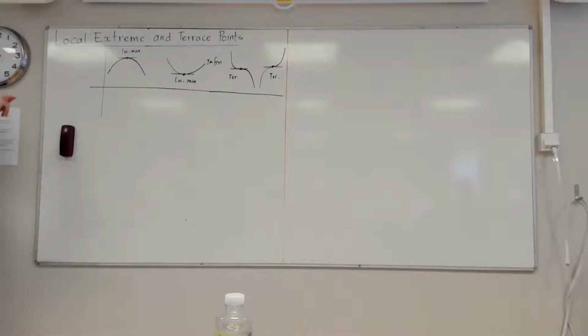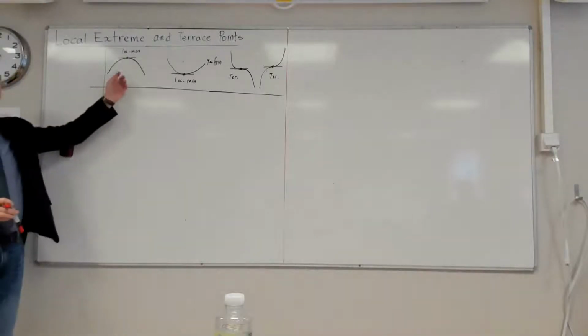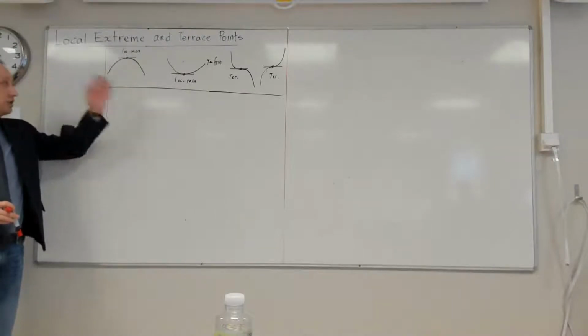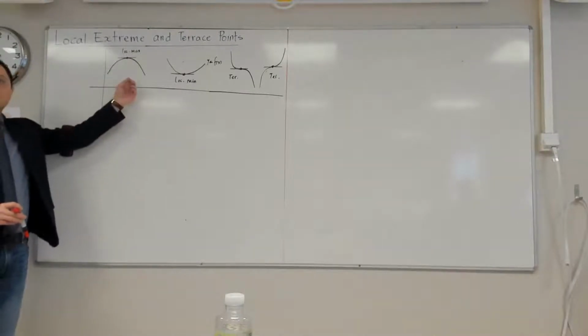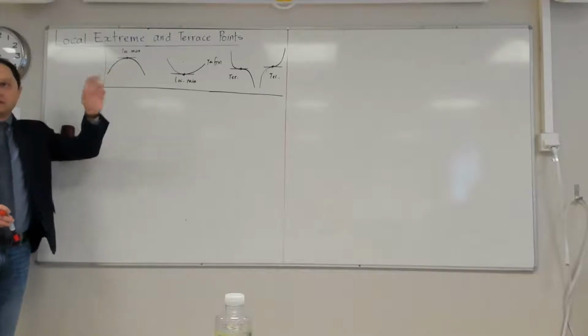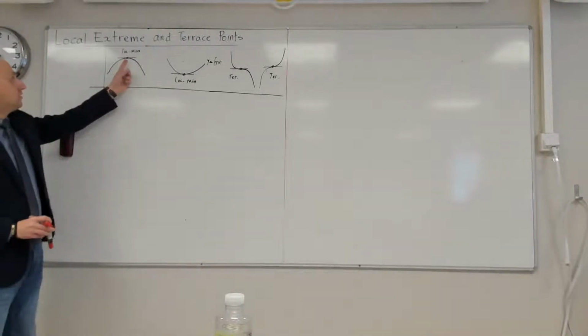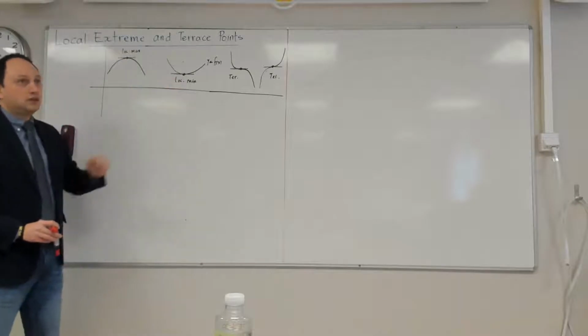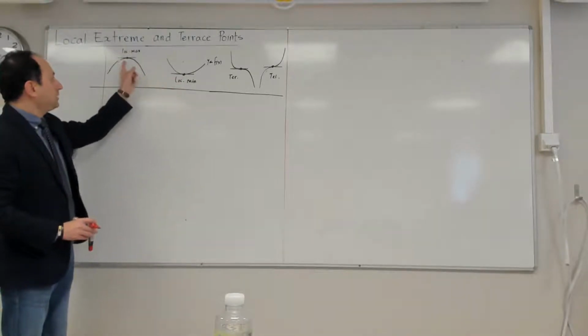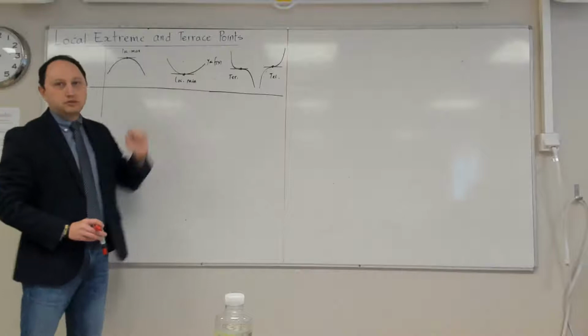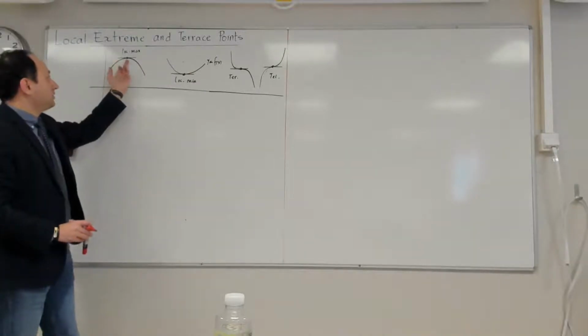You just look at the behavior, because this chapter has a lot of instructions in it. And if you don't connect the instructions to the intuitive picture, you will mix them up. They are very, very close. But you don't need to memorize anything. What is the difference between this one and that one? What is common is that the derivative of all of them is equal to 0. But what is the difference between this point?